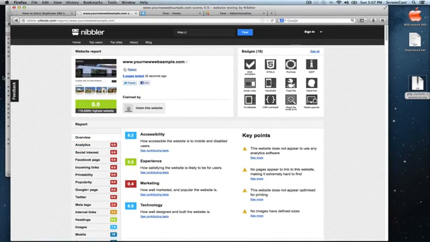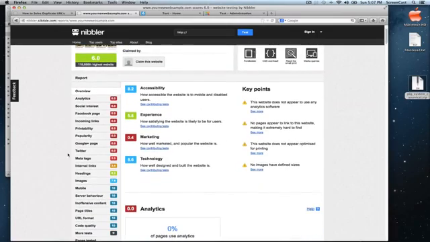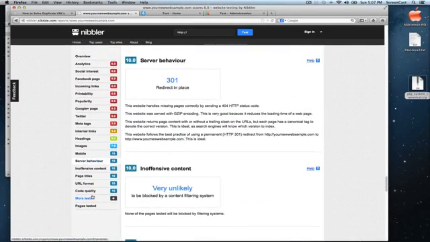Retest. Okay, let's go back to server behavior. And now we see that our score is 10. The problem is gone. Here it is redirecting from our non-www to our www. And this is ideal.